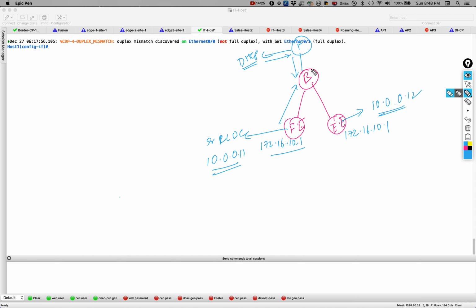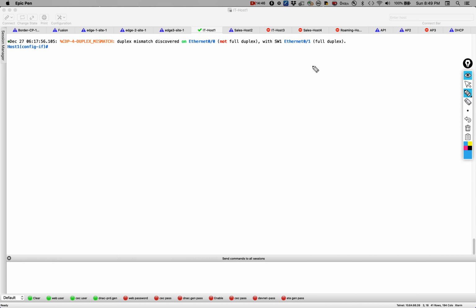So now the border, when the packet comes here, will know that this one has to be forwarded to this fabric edge and not to this guy, because of this extra information which was added. So that is very important. Having this particular information in that option 82 is very important. So that is the second thing.